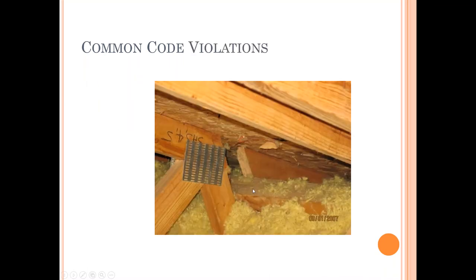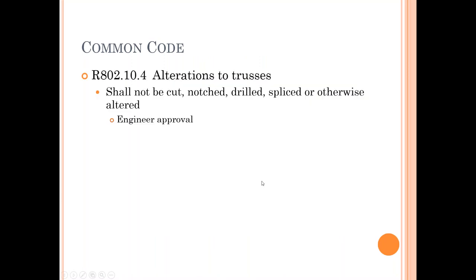Trusses cannot be drilled, notched, cut, or anything. In one case someone forgot to put a beam in and wasn't called back for inspection, so they slid a beam in and cut through all these trusses — about eight of them in a row — which was a major fix. I've also seen a small hole for electrical being drilled through the center of studs on a bonus room above a garage that required quite an extensive fix. Trusses do not tolerate any modifications whatsoever; you have to go back to the actual engineer of the truss itself to come up with any fixes. This equates to a lot of lost time on the job for the superintendent.